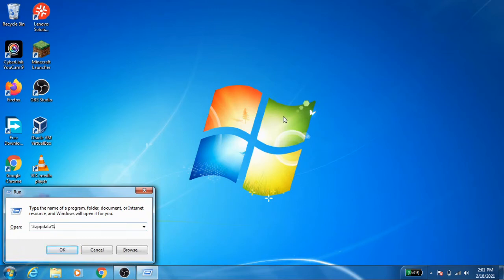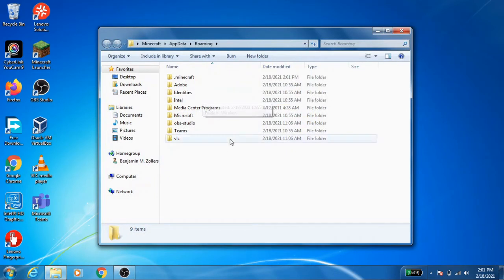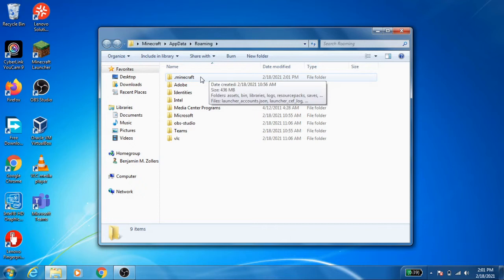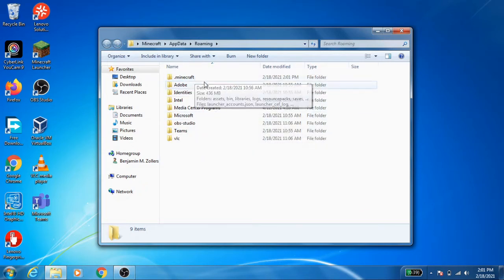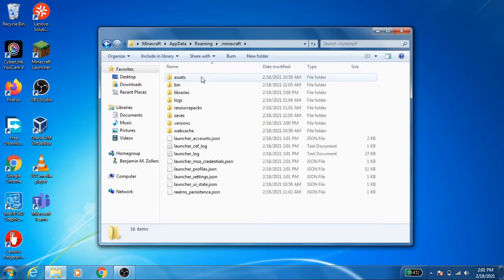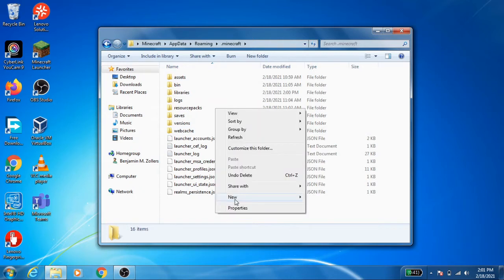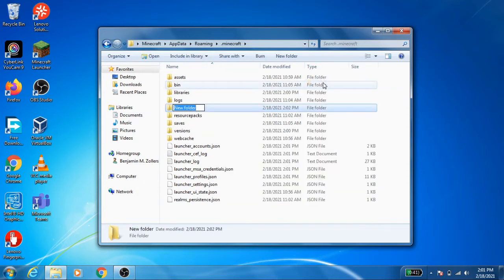%appdata% and click Enter. It's going to bring you into your app data directory here. Now at the top, it should say .minecraft, or one of the top. If it's not at the top, then find it, because it should be in here if you've opened up the launcher. So you're going to find the .minecraft folder, open it, and now right click and make a new folder and call it mods, just like this. All lowercase, no spaces or anything, just mods.